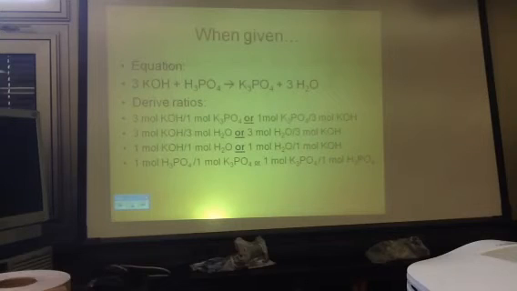So we can pull out from that one equation 8 different ratios, because there's a ratio of potassium hydroxide to potassium phosphate. And there's the inverse ratio of potassium phosphate to the potassium hydroxide. There's the ratio of potassium hydroxide to water, and vice versa. So for every ratio, there's also its inverse. That's the point. And every 2 things that exist in an equation have a ratio between them.